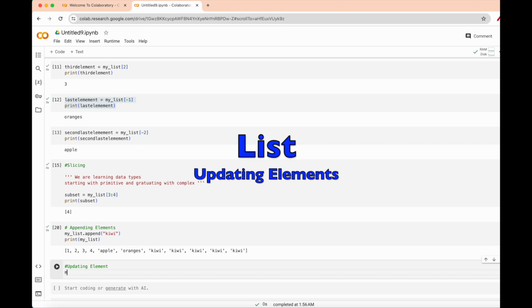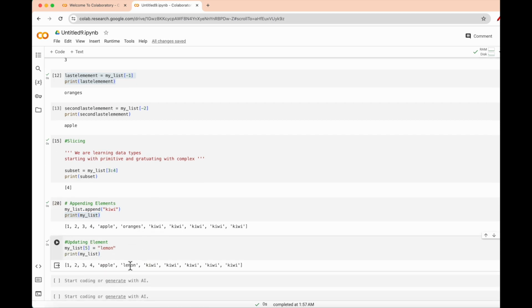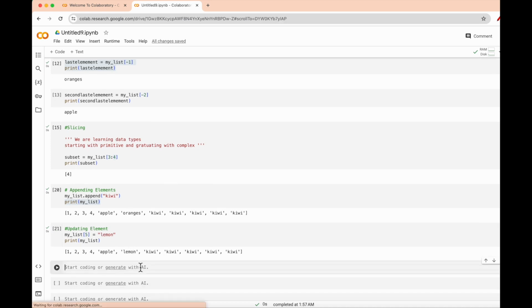Now we can update some of the elements. For example, if I say my list index 5 equal to, let's say, lemon, I can see that the fifth index, 0, 1, 2, 3, 4, 5, has been replaced from orange to lemon. Another important thing is to get the length.